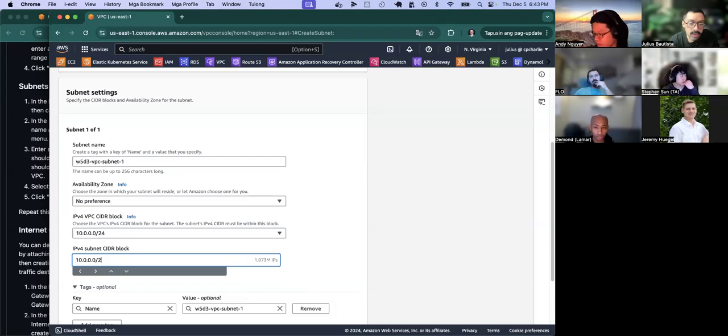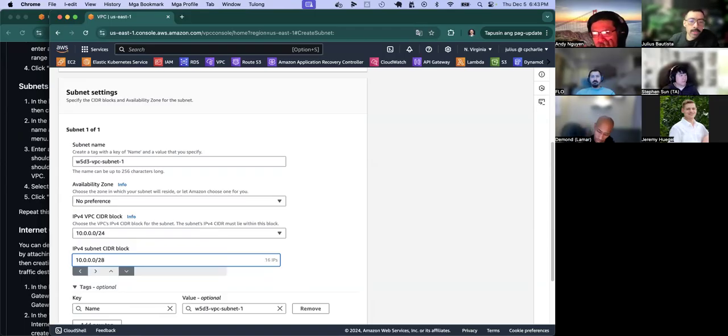So it's kind of like an inverse relationship, because this number represents how much of the IP range is reserved for the private resources and how much is available to public resources. So we want to use a smaller number, basically.